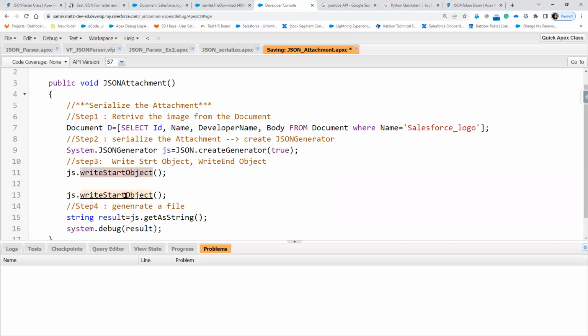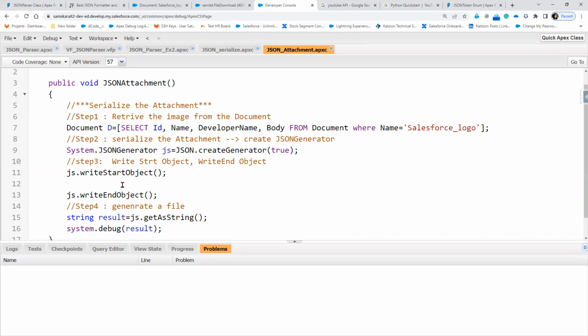Now write start object, this is write stop object, it's not a start. Write end object. Now these are the 5 lines of steps I need to implement.